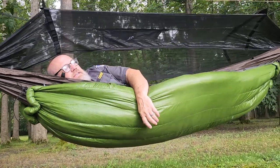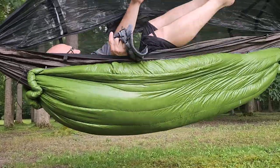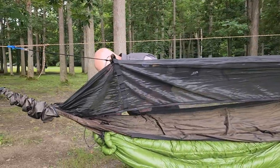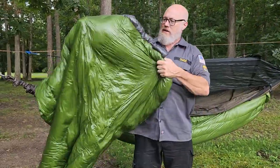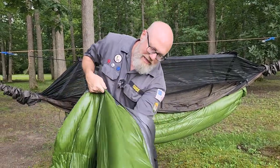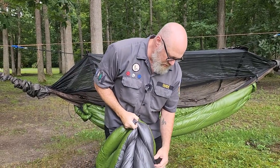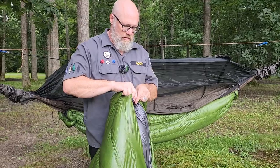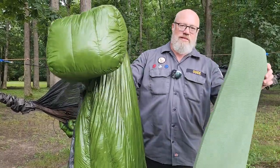Personally, I'd still use the patoo inside down to about 40 degrees — sometimes nothing, since not losing heat through the bottom is enough to keep warm. These typically pair with what's called an over quilt. An over quilt is basically an open sleeping bag with a little foot box at the end. This is great for hammock sleeping. You can also use it on the ground — it's got little buckles, so you could tuck a sleeping pad inside and snap underneath to basically make a sleeping bag on the ground.